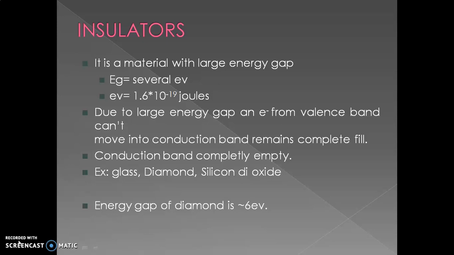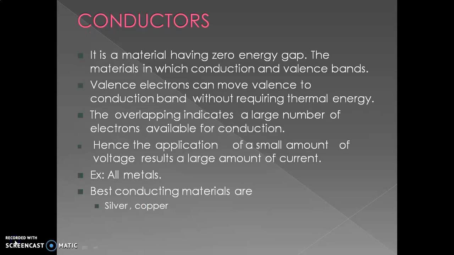If you give some external electric field to the insulating material, the electron cannot pass from the valence band to the conduction band, because it needs more energy as the band gap energy is very high. Since the gap value is very high, the electrons cannot easily move from the valence band to the conduction band. That is the main reason insulators do not conduct electricity.